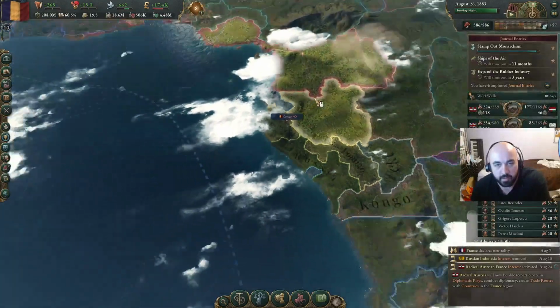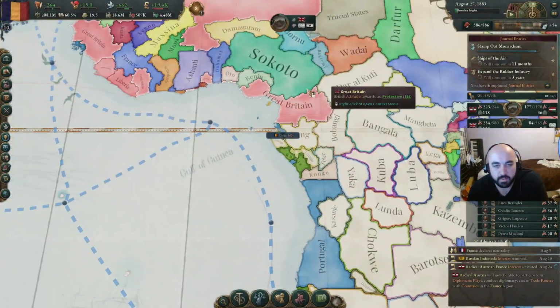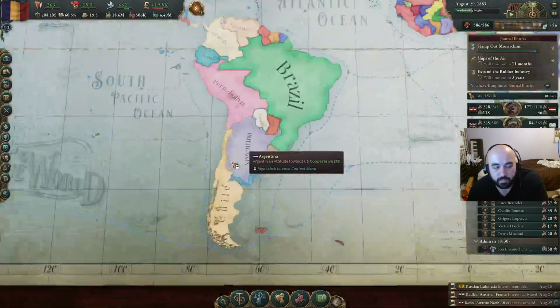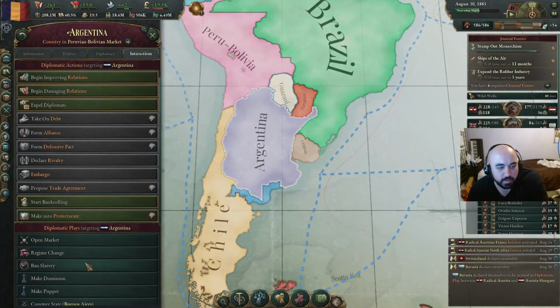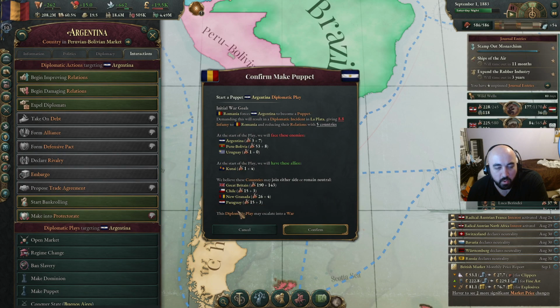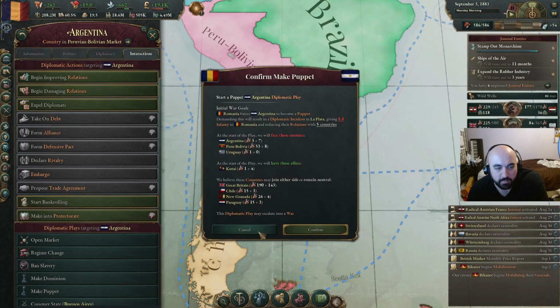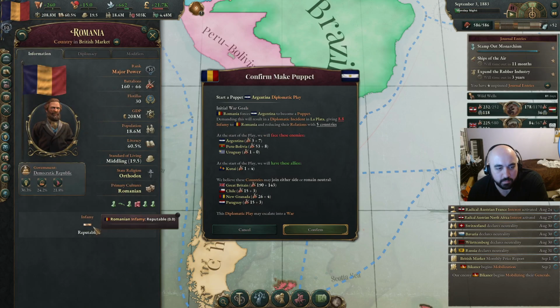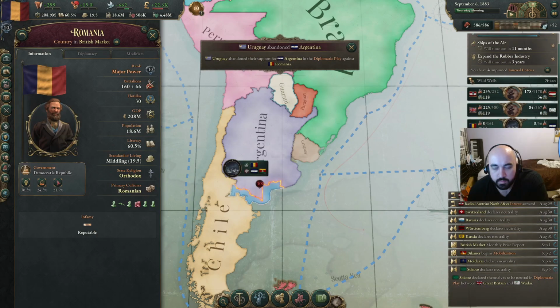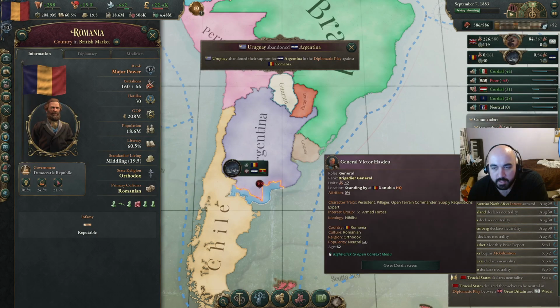How's this coming? I think we're gonna get cut off by Great Britain. Maybe have to go in through there. Maybe this is a decent spot to make an expansion, because the only great power in this region that we would have to fight is Great Britain. And they're not going to join against us.